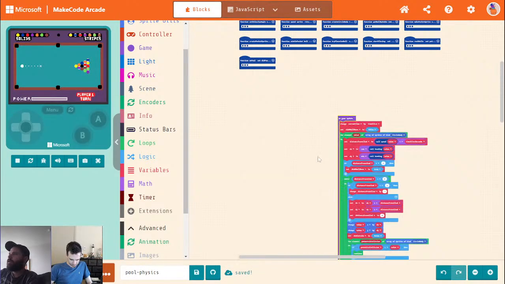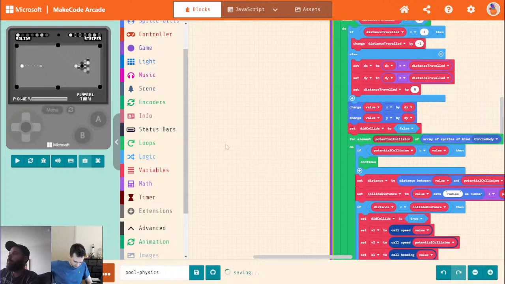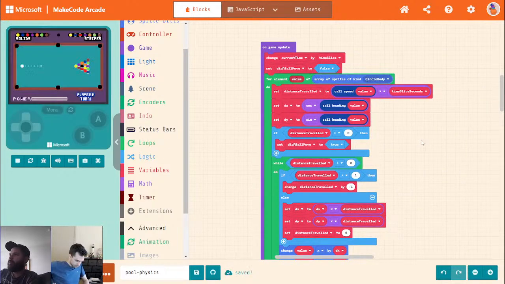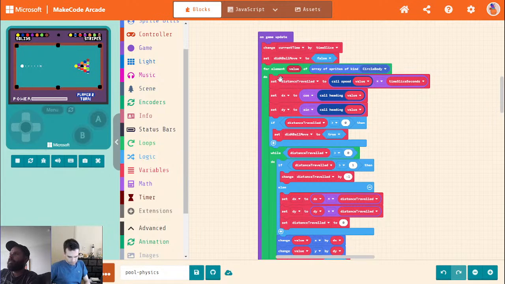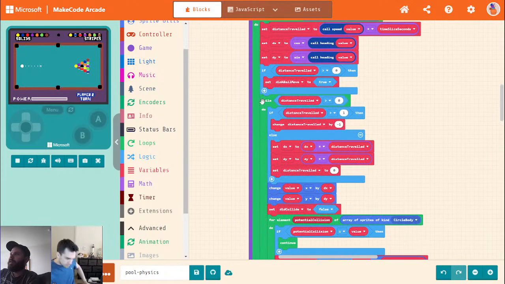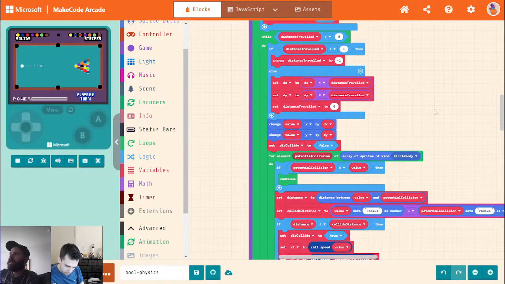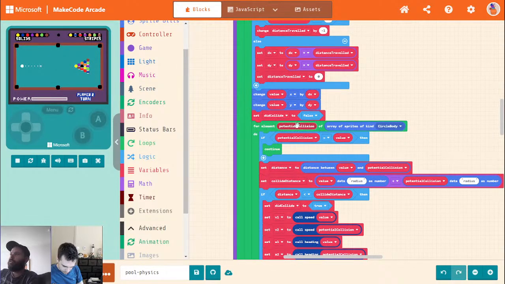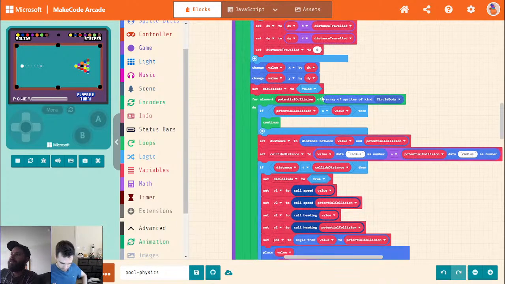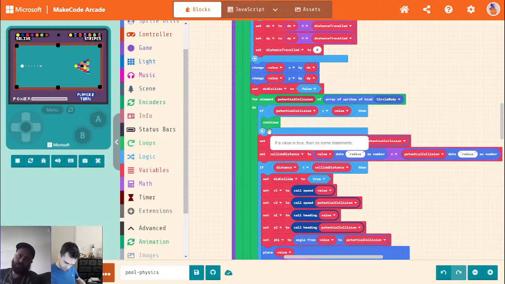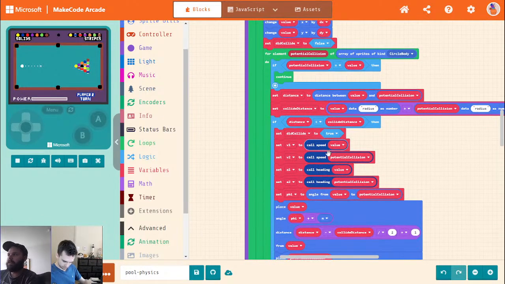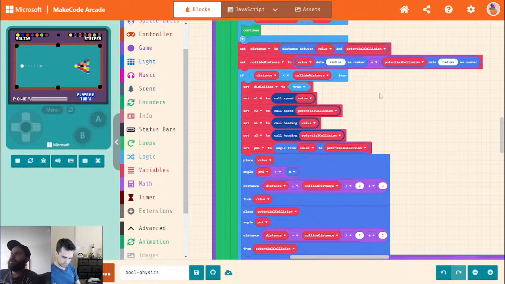All right, and we'll just go over this code real quick. So we loop over all of the balls, all of these circle body sprites. For each of them, we move them, one pixel at a time, and then we check for collisions every time we move them, and then decide if we are going to do collision resolution. And if we do, we stop moving them. So inside of this collision resolution right here, that's where this distance is less than collide distance. So here's where an actual collision is happening.